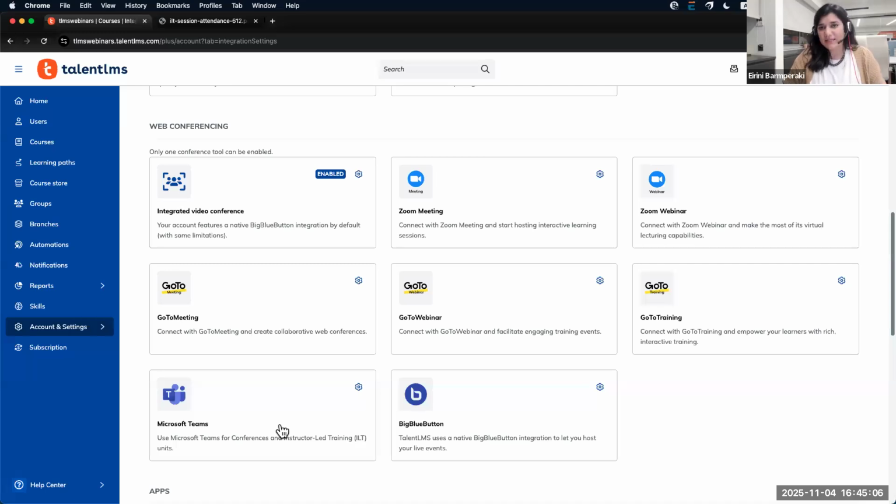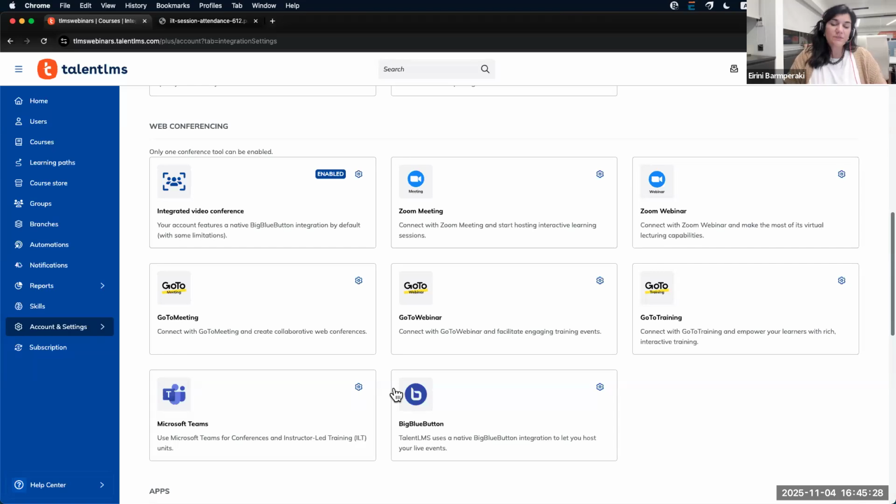So you can moderate the session better, because by the time you create the ILT unit and you have one of those conferencing tools integrated, this will also reflect to your Zoom or Teams account. So you can moderate the session as you would if you had built that session from scratch there. And of course, you can also record.